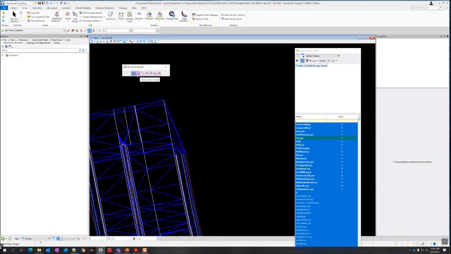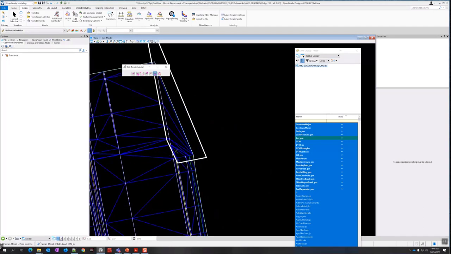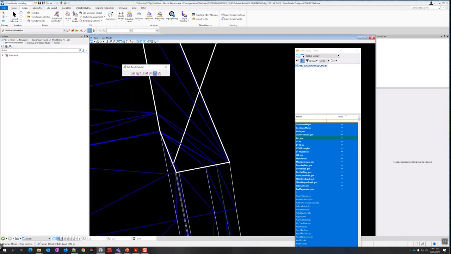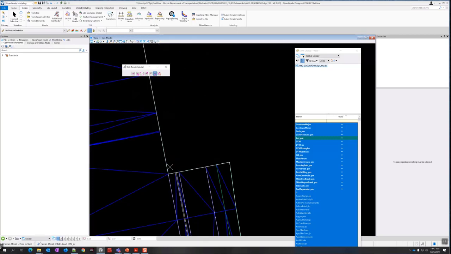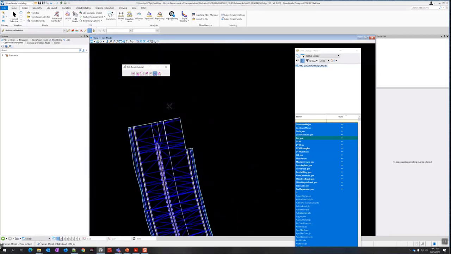So I can delete triangles. I can just delete vertices. I can say, okay, I want to delete an edge triangle. I can do one triangle at a time. There's a bunch here, so I can even draw a line. If I do delete triangle by line, and then I click it, you see how it's highlighting these triangles? So if I just draw a line through all those triangles that are extraneous, now they're deleted.